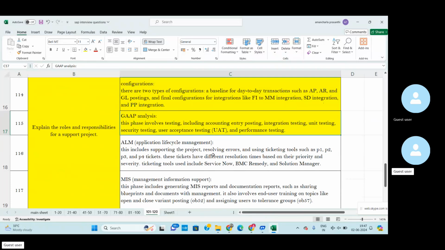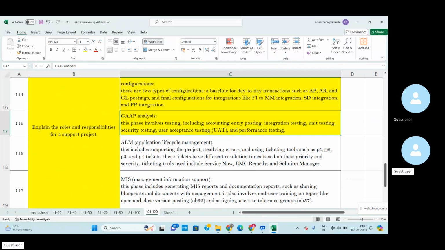At the time of project handover for supporting the project, both the client and the company have a mutual understanding regarding the ticket priority, like P1, P2, P3, and P4, according to client requirement. P1 is the major priority, P2 is some major priority, P3 is below major priority, and P4 is the lowest priority.